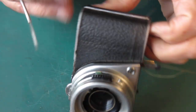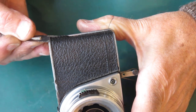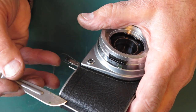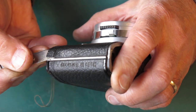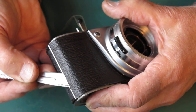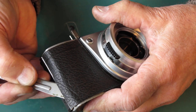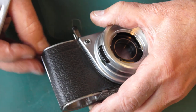Removing the leatherettes from the front — this is camera number one. I'll see if I can get the leatherette loose at the ends. You have to be careful at the top where that embossed line is — it creates a weakness right here and that could cause the leatherette to snap at that point if there's any reluctance to move. I've got my scalpel right underneath the end, working back towards the corner. This is stuck quite well and I've already got a crack at that point, so I've got to be quite careful with this.